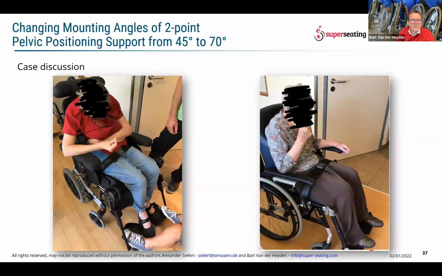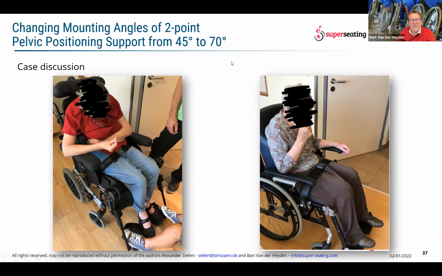Next slide, please. These are two setups. It's a setup that I did two years ago in a nursing home in Belgium, with the purpose of positioning, not restraining, very important. I was using a horizontal shear force measuring tool called the iShear. I was seeing a benefit with clients at a 70-degree angle in the total horizontal shear force measured by an iShear, which is a clinical tool, not a research tool.